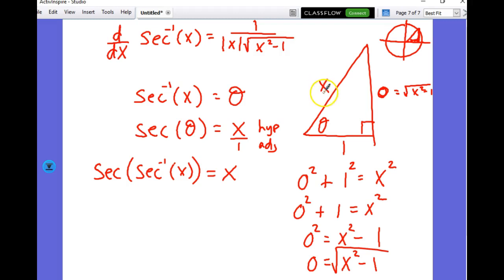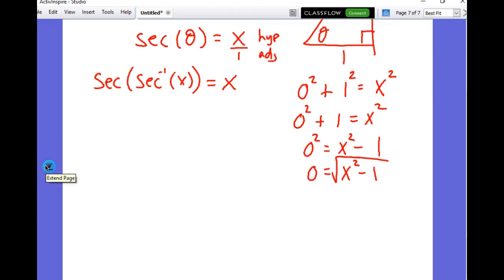In other words, the hypotenuse is really not just x. The hypotenuse is actually going to be the absolute value of x. Okay, so that's the approach we're going to be taking, and that's where the whole absolute value thing comes from, because the hypotenuse in this case has to be positive. Now in all the other problems that we did earlier, the hypotenuse was already a positive number like 1, or it was in a square root, which is also always positive, so we didn't need the absolute value. In this case, though, we have to be sure to put that absolute value symbol on there, and that's where it comes from in our final answer. So let's go ahead and continue.